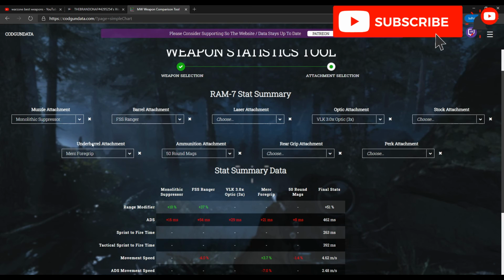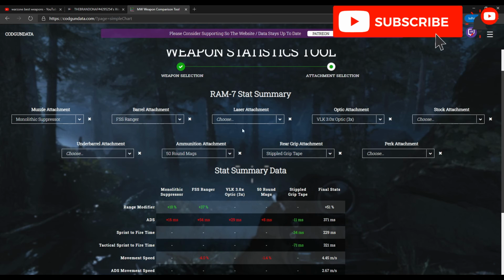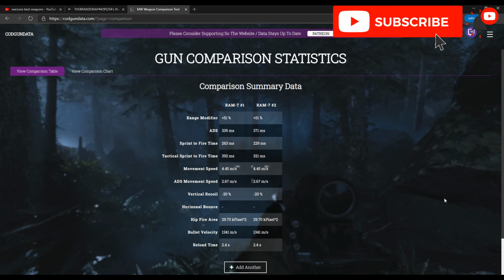So we set this up the same, except that we pulled the tack laser. And actually, let's do this. Let's not do this guy. Let's add a stippled grip. So we pulled the laser and we added a stipple grip. So that's 1, 2, 3, 4, 5 again. And we're going to save and generate. Now you can do this across all the guns. So if you want to see the Gron, the M13, and just all that stuff, get it.